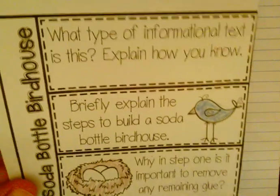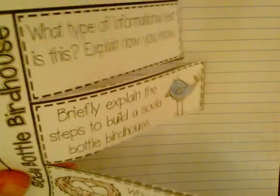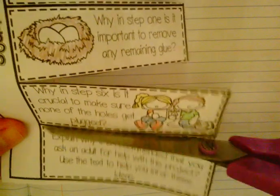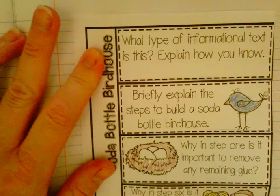Now I haven't glued this down quite yet because it never fails when we go to glue, somebody just starts gluing and then all of a sudden they don't have their flaps or can't do what they need to do because they've glued too much down. So I'm actually going to cut just my individual pieces here on the black lines. Okay, and I haven't cut my little side strip here, so now I can turn it over and put glue just on my edge. And then I can go ahead and put it into my notebook.